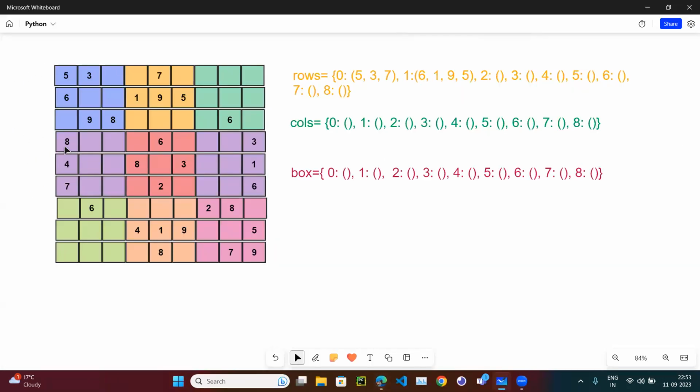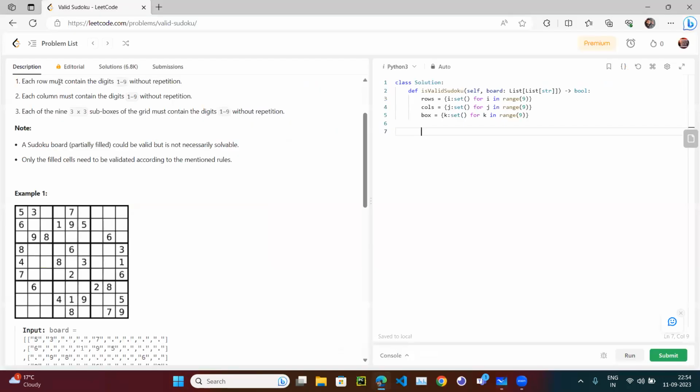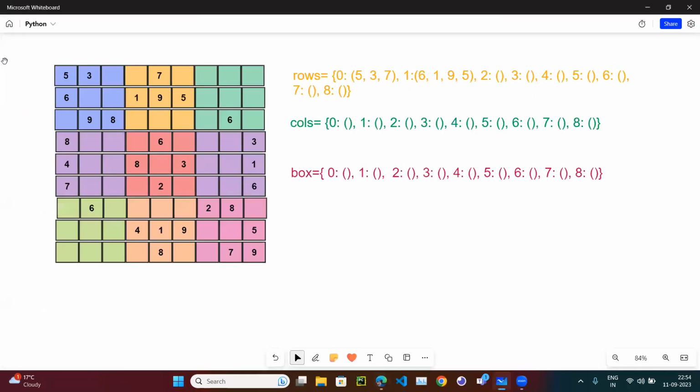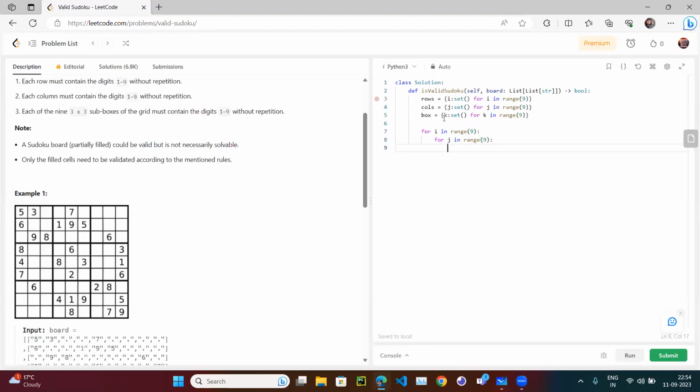Now we need to run the nested for loop, because I told you how, in any coding language, we have to scan a matrix. So for i in range of 9, for j in range of 9, that's it. In this way only we are going to scan. So nothing is much complicated till now.